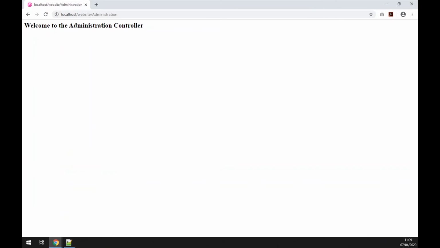Okay, so go back into my app, website/administration, which is fine, /users, and you can see I've now got my users area. So again, controller name, method name here. If I don't put a method name, I go straight back to the home of the controller itself, which is the index function or the index method.